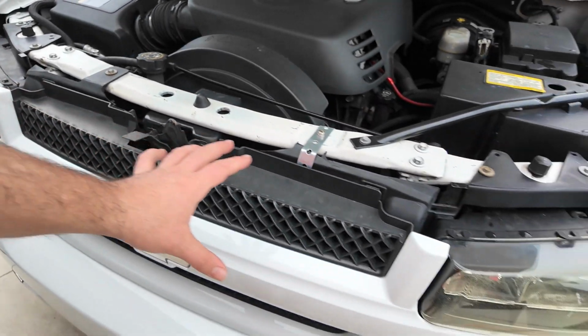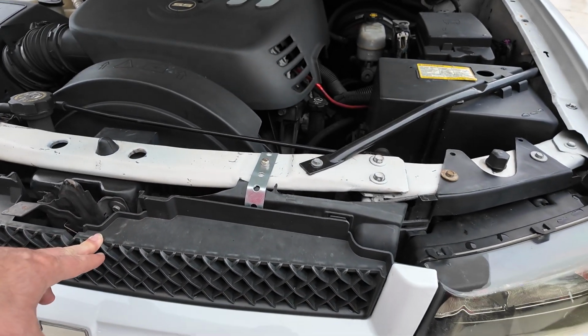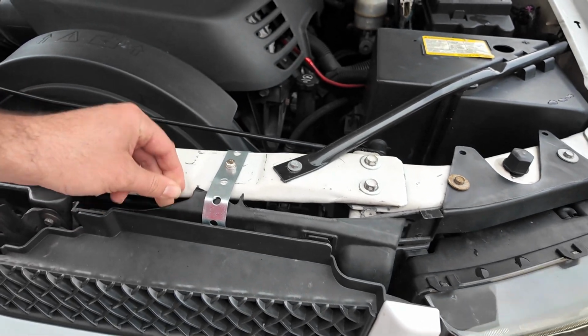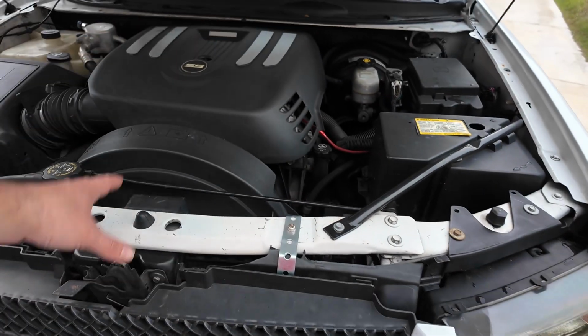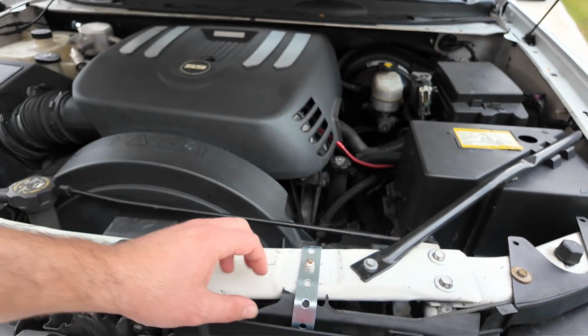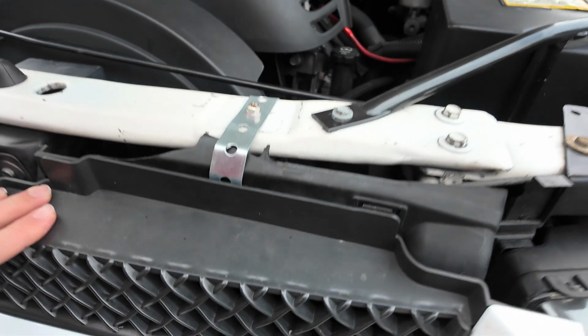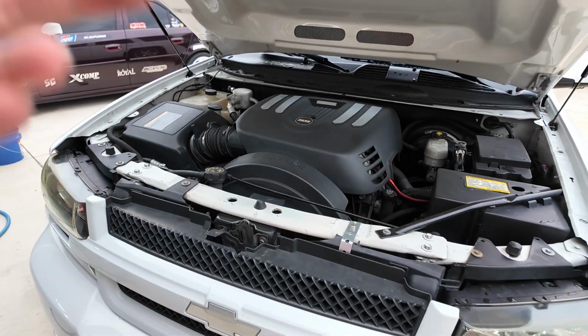The whole headlight support that the headlights clip into and the grill clips into is plastic, and it's very common that they break. So ours was moving a little bit, so until I pick up a new one and rip the front end off this thing, which will probably come when we do the radiator and the gaskets on the engine, I just threw this metal bracket here that came with the trans cooler. I mounted a trans cooler down back there. You can kind of see it's a Derale trans cooler. It's nothing huge because we don't plan on towing with this thing, but it'll do the trick.